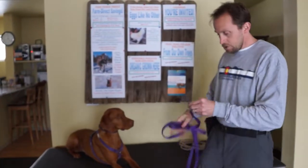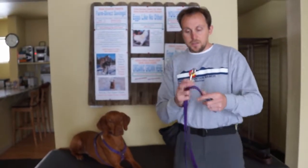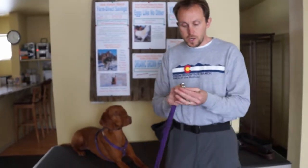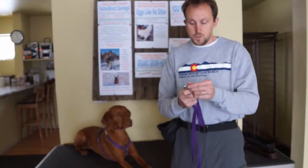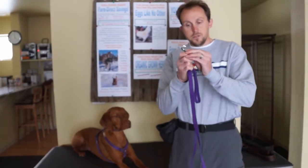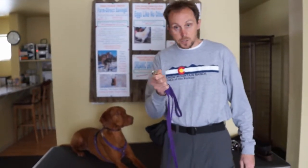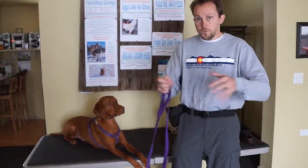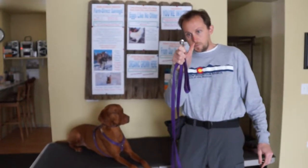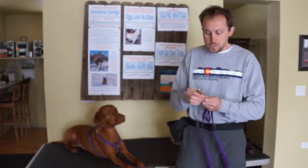A standard lead that you'll find in any retail location has these kinds of clips. We don't like these for a lot of reasons. Number one, they're very small, harder to use with gloves in the winter. Number two is that this little open and closing sliding area can actually freeze in the winter, so it makes it much harder to work with. This is very small, so if you've got a dog that's moving around at all, it's sometimes hard to clip into the snap on their harness.